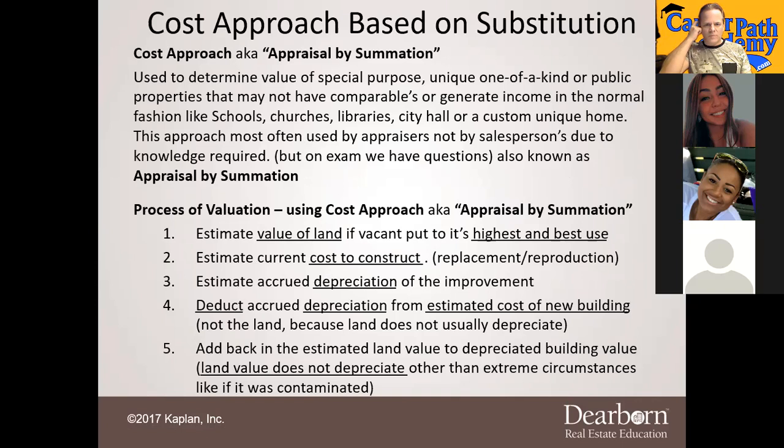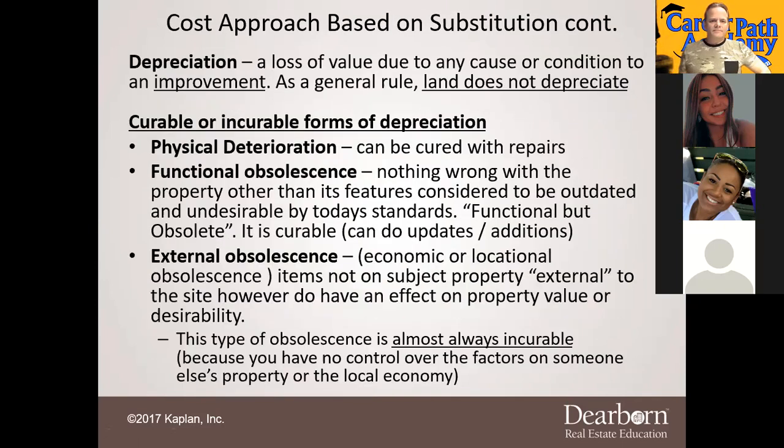I don't think we have a depreciation problem on the school exam, but I may add one, since I know you get it on the state exam. So physical deterioration, that's one. The structure is falling apart. It's rotting, the wood rots because of age, it happens. Is this curable? Can it be fixed? Yes, it can. Now we have functional obsolescence.